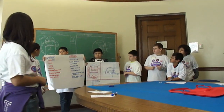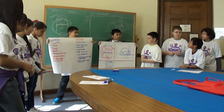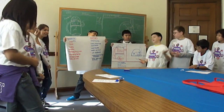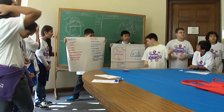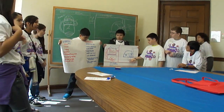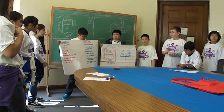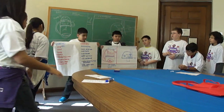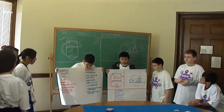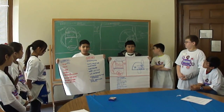Another problem is that they're scared. The way we're going to fix that is because we have a tent that will keep them sheltered, and all the valuables are at the bottom of their sleeping bag so that nobody can take them. Another problem is the weather. The tent is weatherproof and it would stay where you set it up.